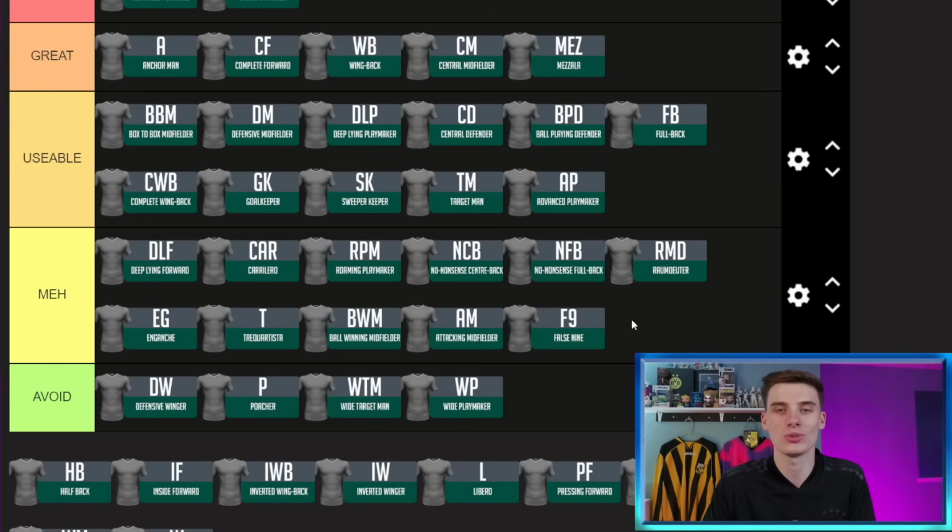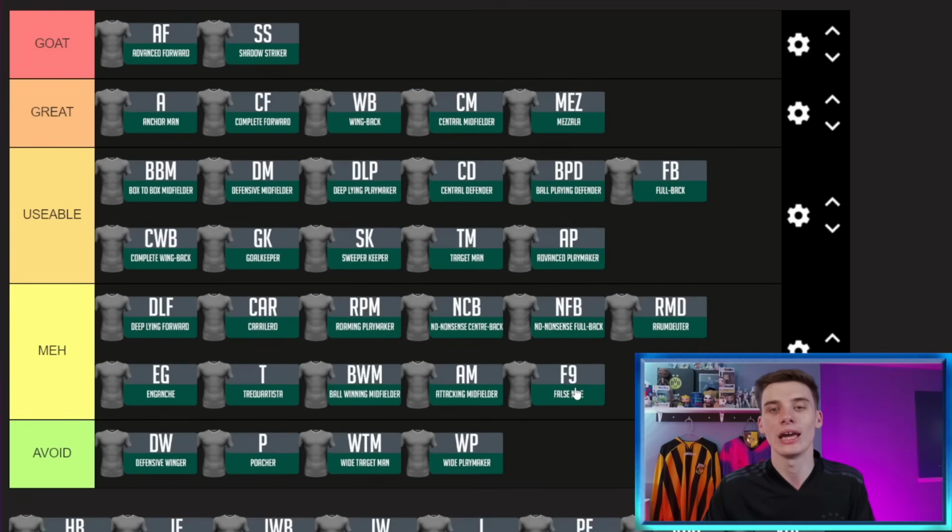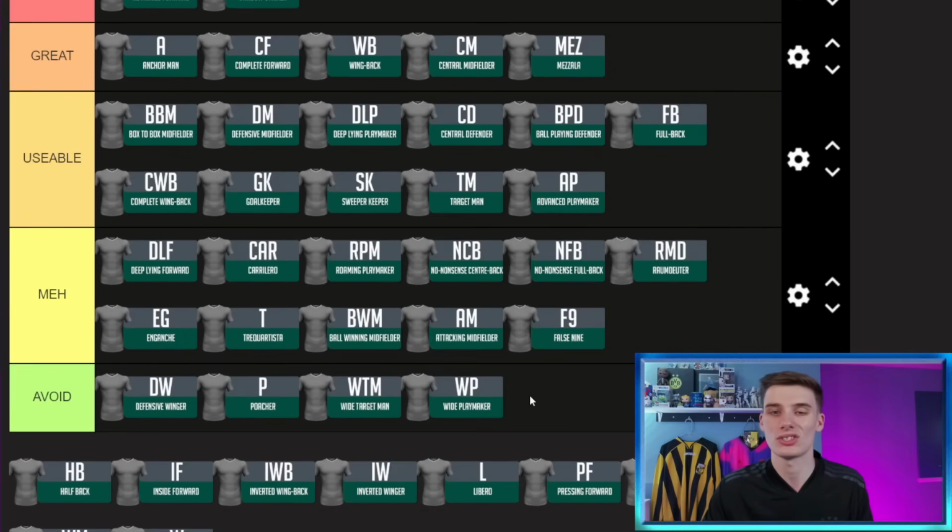But once more, if you do have a false 9, just try sticking them as an advanced forward. And I promise you, you'll probably get better results, even if it looks like they won't really suit it. Now, of course, results aren't the only thing. Some of us like the style of play, and I'm purely going based on what I enjoy in Football Manager. And for me, false 9 just isn't one of those.